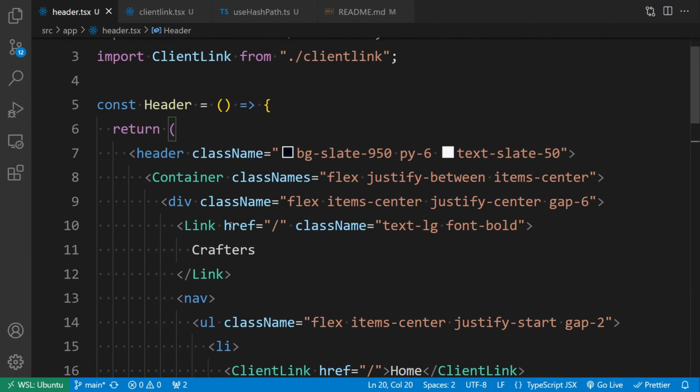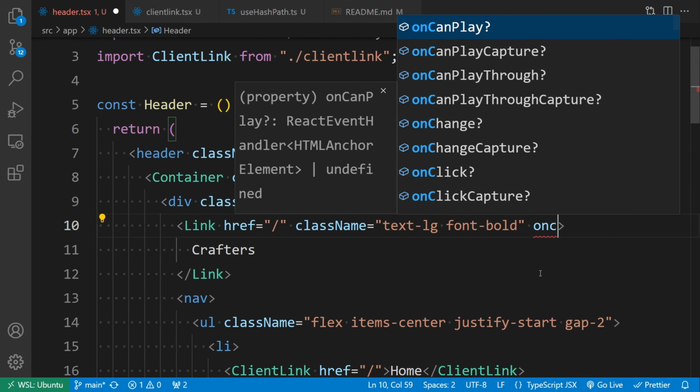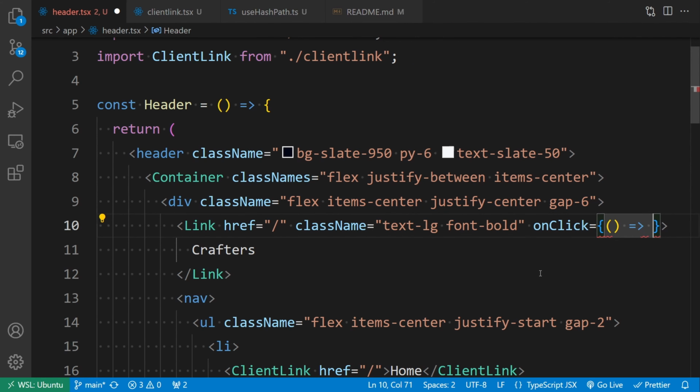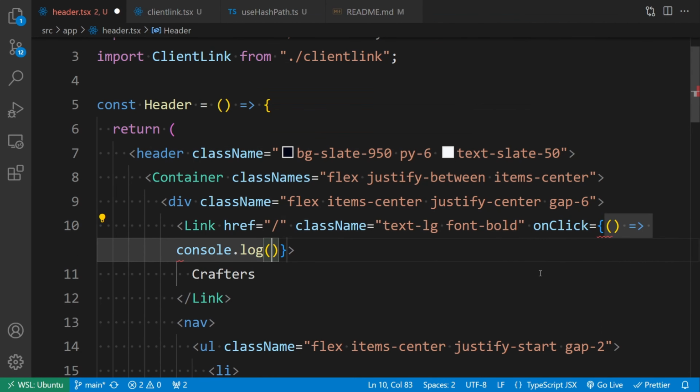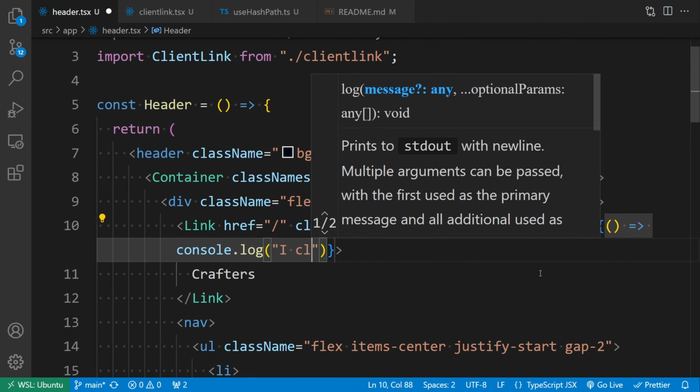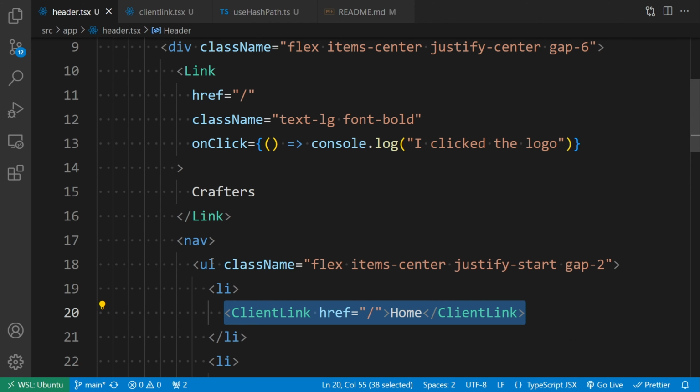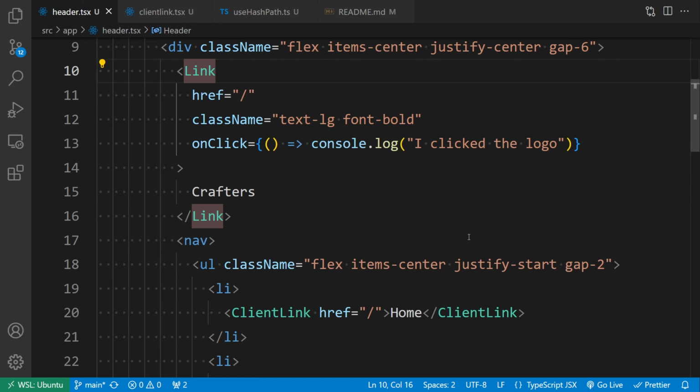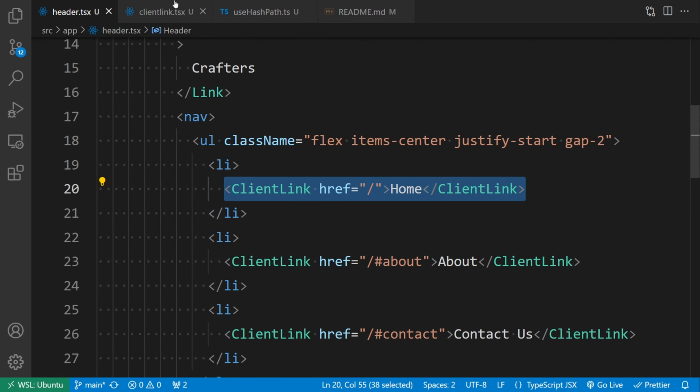One thing more, you see this link component. If I try to say onClick, and let's say console.log I clicked. Now remember that this is a server component, right? This is a client component and this is a server component. I mean, this link is inside the server component rather than the client component, which is this.